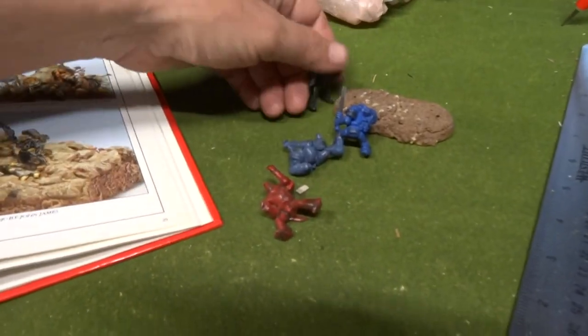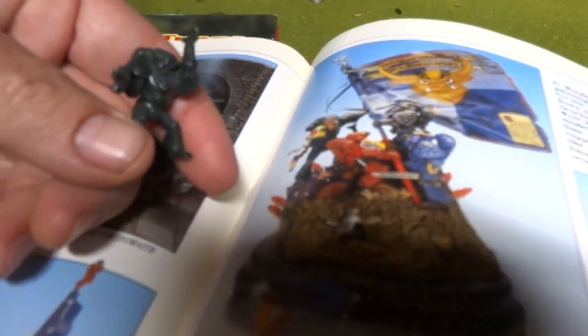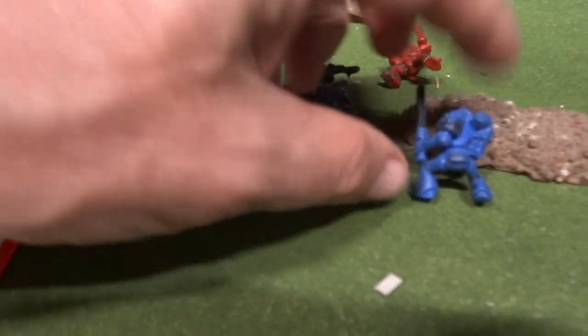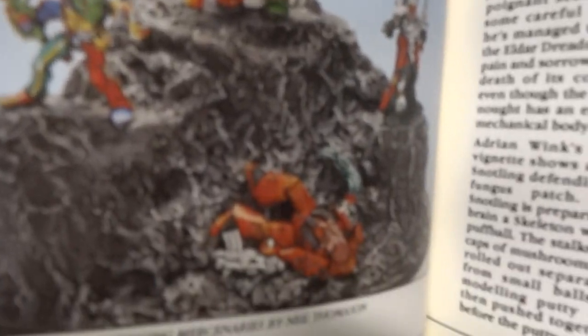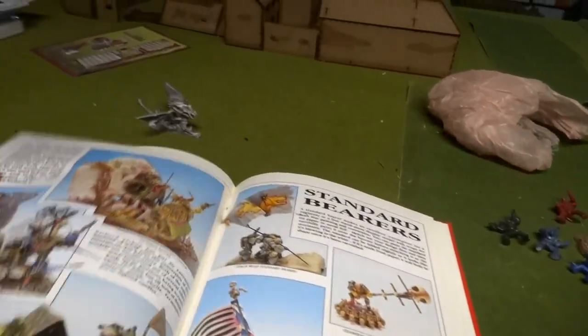Ah, somebody beat me to it. Here, I thought I was original. Day late and a dollar short. Yeah. There's my boy right there. Yep. Started doing it anyways, right? Oh well. But man, that's gorgeous. He did a great, great job on that. That was D. Woods. All these unfinished projects I have.